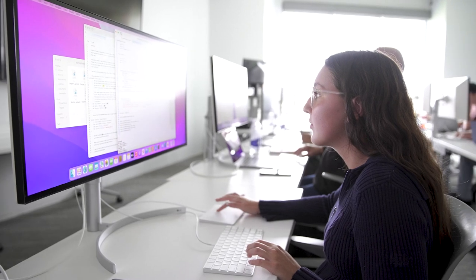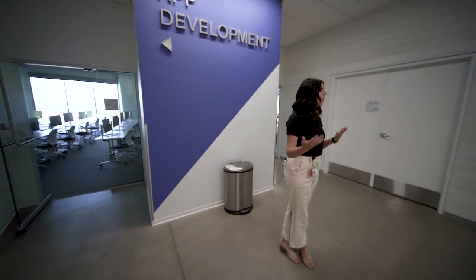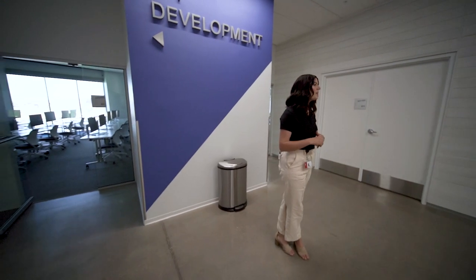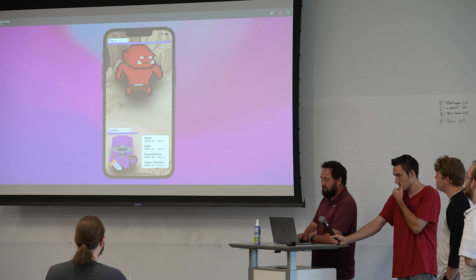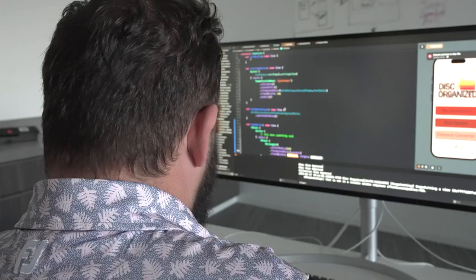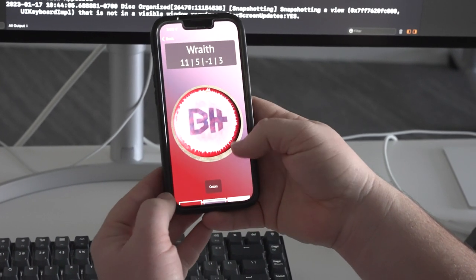This is our mobile app development program. Students learn how to code using two different platforms: iOS development and Android development. For iOS they learn Swift, and for Android they learn Kotlin. You can do one or both programs and gain that skill. In this program you develop several fully functioning apps as projects — some as group projects and some as individual final projects developing their own app. As long as they meet certain criteria, they can develop whatever app they choose: gaming apps, self-help apps, mountain biking apps, all kinds of things. If you love coding, programming, problem solving, and math, this is a great program for you.